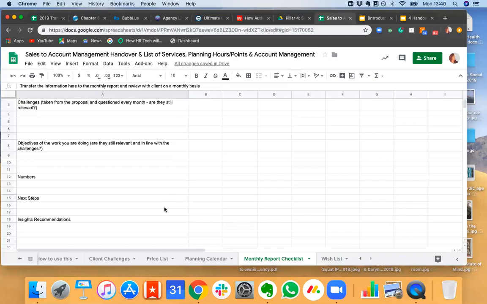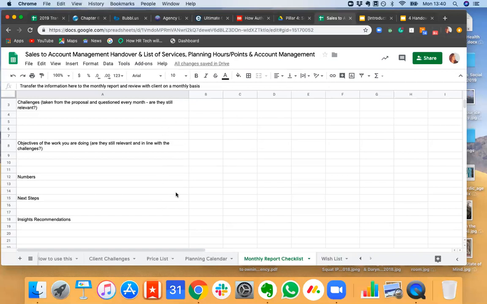Maybe there's something that they're not doing. Maybe they don't have a chatbot on their site, and you can see that by the number of visitors, having a chatbot would be helpful. You could see the questions that they're getting on their contact form could be answered by the chatbot. Now is your time to shine as an agency. The agency that is making the most amount of insights and recommendations that can help improve a client, they are going to be the winners in the future.